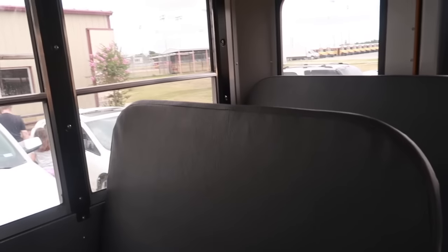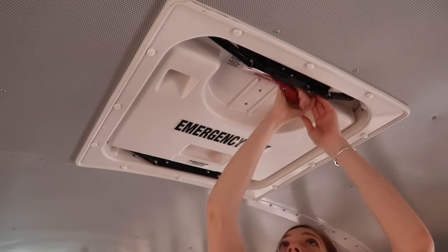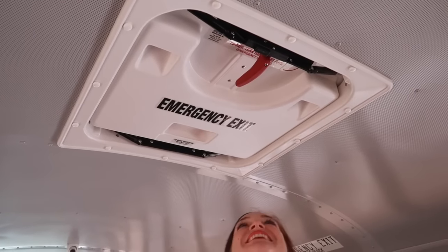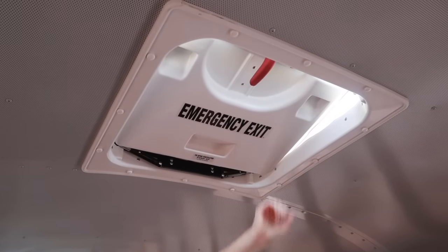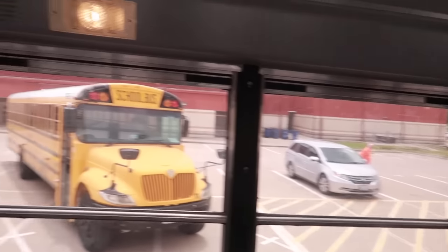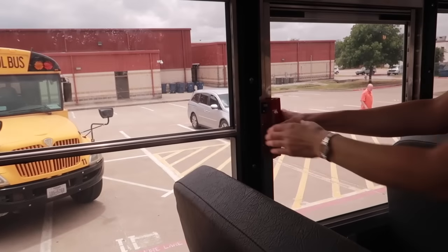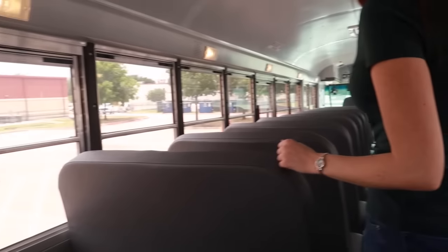Okay, moving up here to the emergency hatch, I'm gonna turn the handle. That one works. And also pushing it up to make sure that I see the strobe light is working. Also checking all the dome lights, and they are all secure and in place, and they are with no cracks or damage, and they are the proper color. Checking the window exits, and I would check the other three window exits the exact same way.